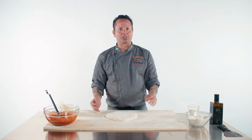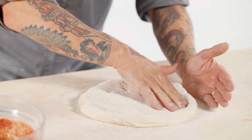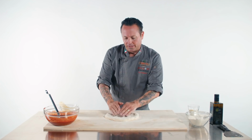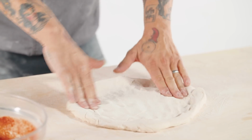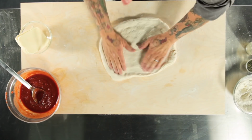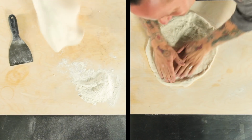So now we're gonna stretch out our dough. First we're gonna create a crust with our hands. Depending on how thick you want, you can make it. You know, in New York, a lot of people square it off. I don't like that so much. I like to be light on my dough, flip it over, create that crust, flip it over again, and then stretch and slide, stretch and slide. You could do Napoletana, but for New York, you stretch and slide.